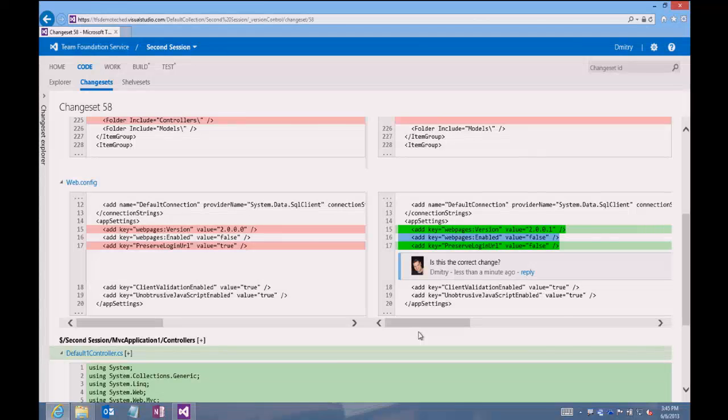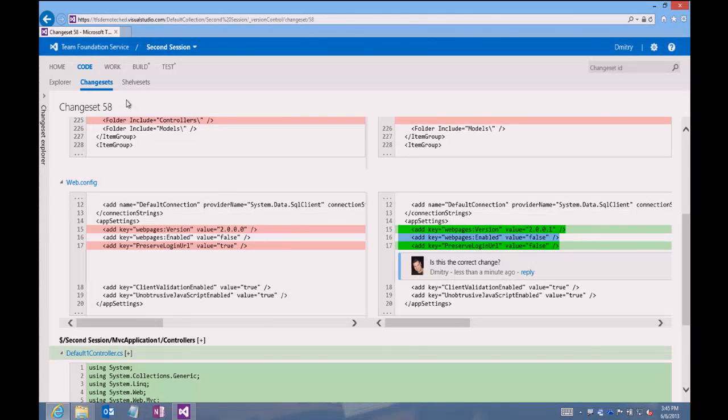There's no notifications today, so it's not like it's telling them there's a comment. We think eventually we want to enable that. But you can go in the team room right now and say, hey, Dimitri, please check change set number, right? And it'll link to the change set for that person. So they can go in the team room and take a look at that. If they're online, if they're not, send them an email. I hate to say that, but sometimes that does work. So folks can have nice little discussions in here. So very, very powerful features.